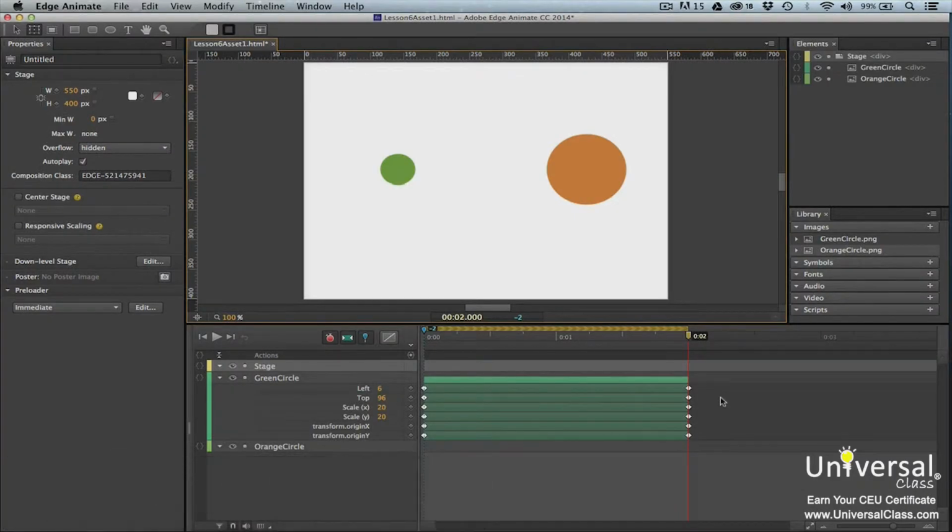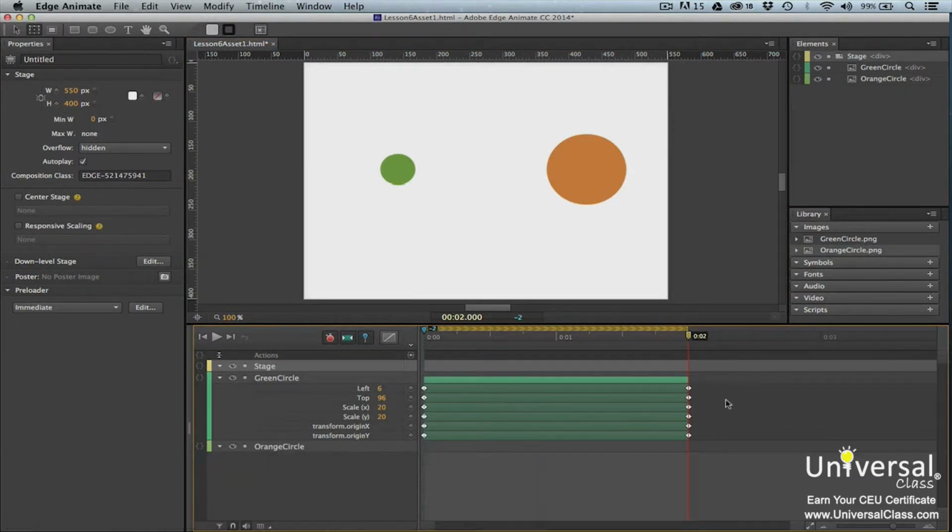Now that you know how to create animations in Edge Animate, you can create a lot of animations. As a matter of fact, you can add 20 elements to the stage, then animate every single one of them if you want. The only problem is that when you have that many elements and that many animations, it can be hard to find the element that you need to view or the animation you need to edit in the timeline when you need it. In the next two sections, we're going to show you 2 ways to make viewing your timeline easier, especially when your compositions are large.